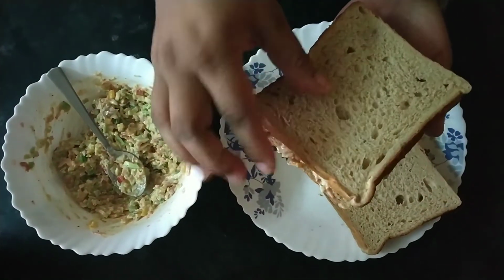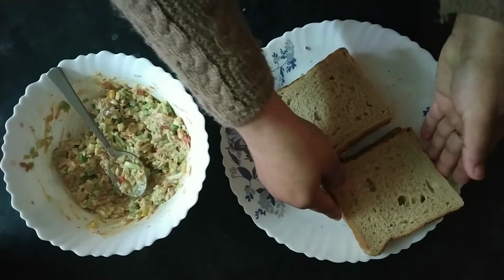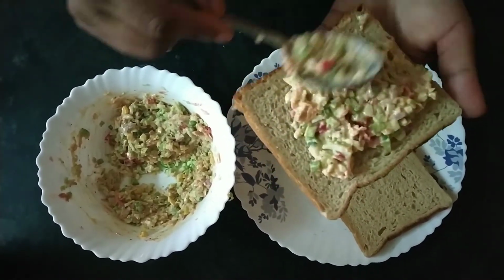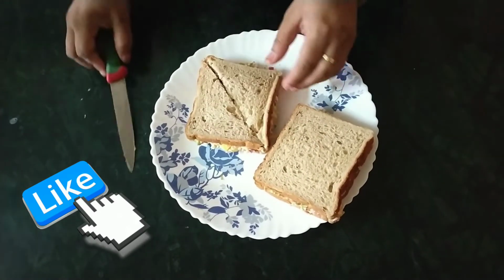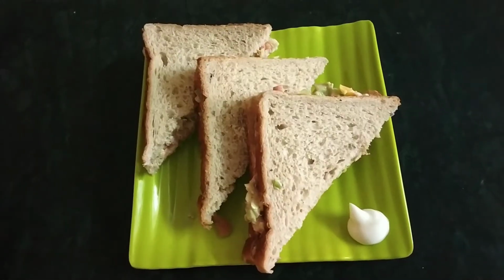Now take another slice of bread and close the sandwich. And the same way you can prepare next sandwich. Now cut them into half and your mayo cold sandwich is ready to serve. You can toast it from both the sides if you want to.